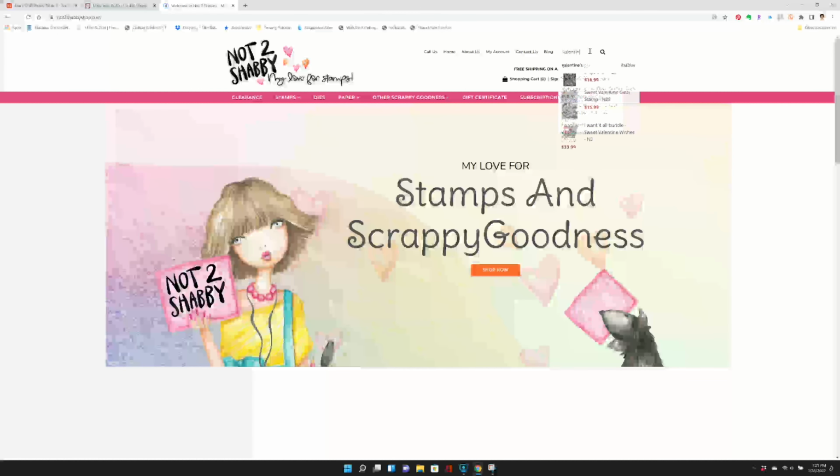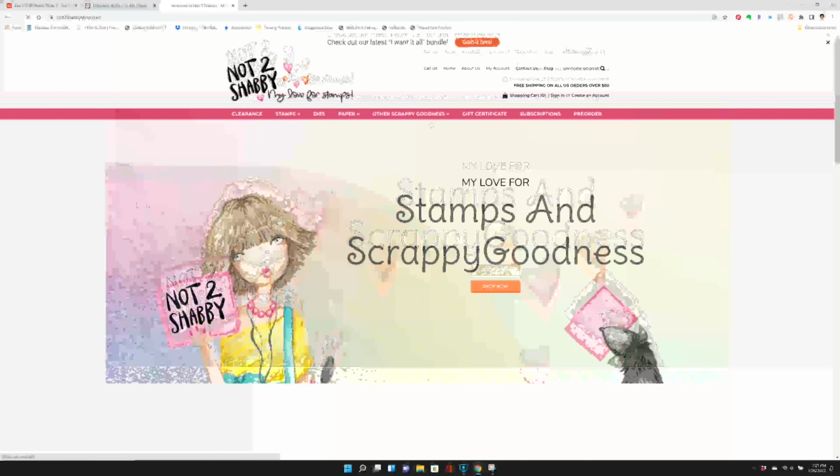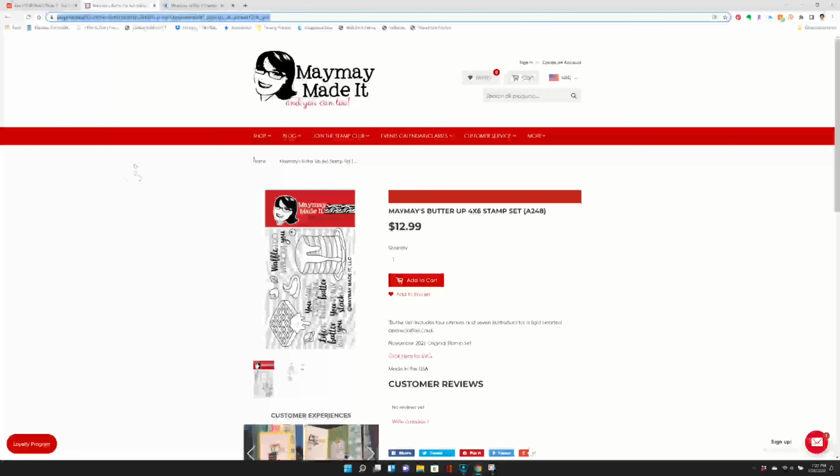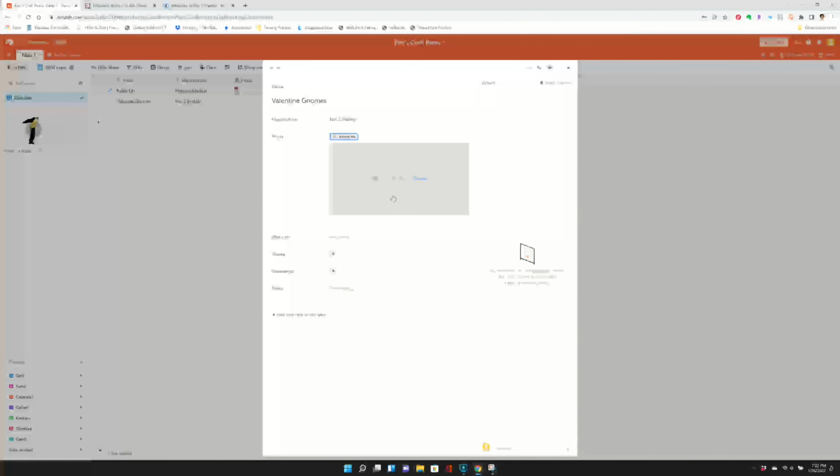Now I'm going to go over, this is a not too shabby stamp set that I'm trying to put in, and I'm just going to look. I was pretty sure that this was one of the club stamp sets, or it was in one of the kits, but I wanted to look to see, and it's not there, so there's no picture that I have. You can certainly take a picture if you'd like, and there's no web address because it's not available. And then I go down and I add in my theme and my sentiments again, and any notes that I want to add.